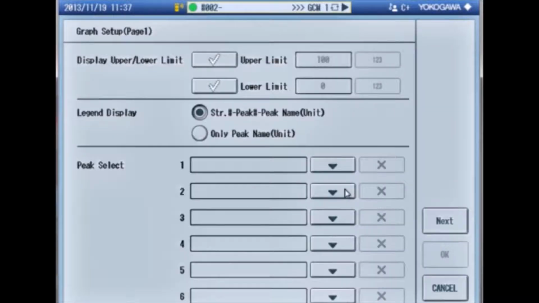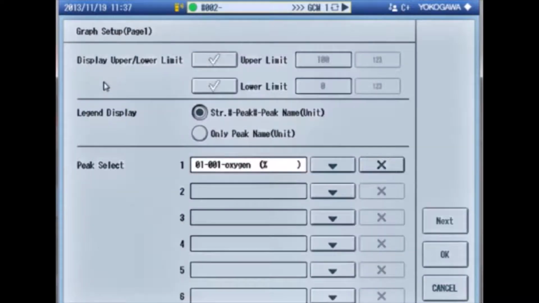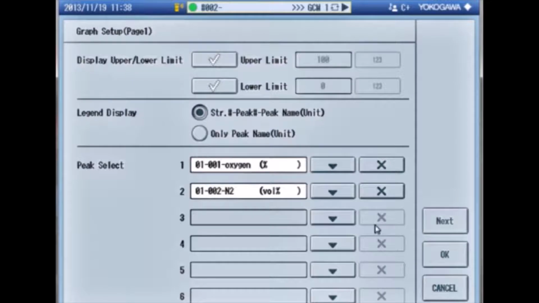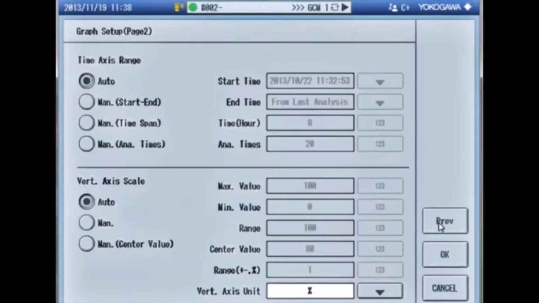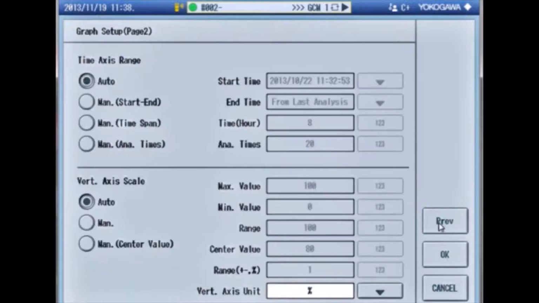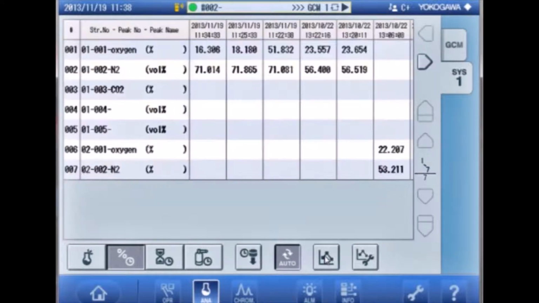We can graph the concentrations. Going to go back to the table.